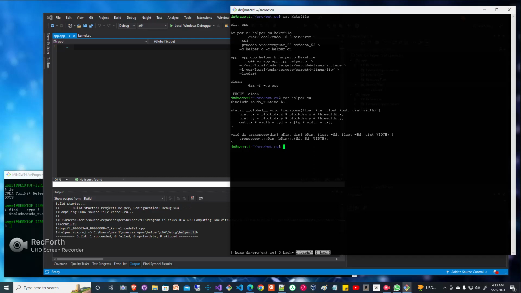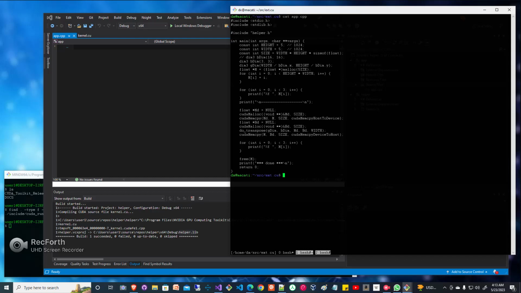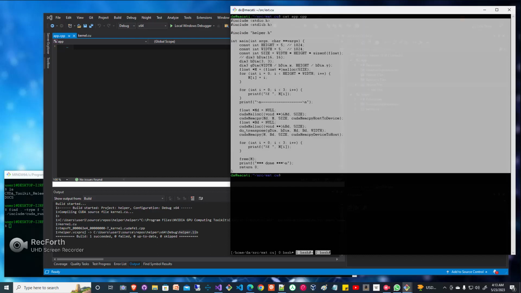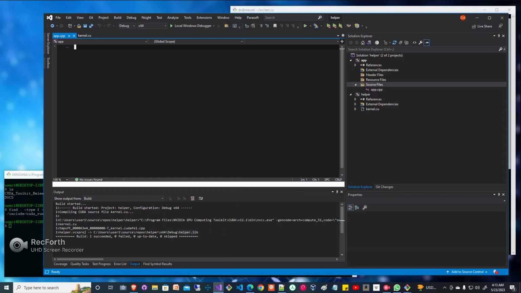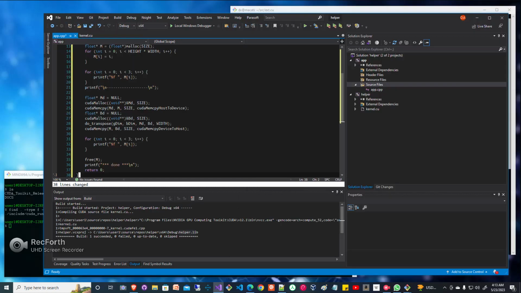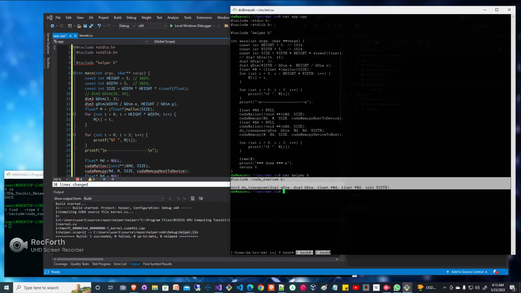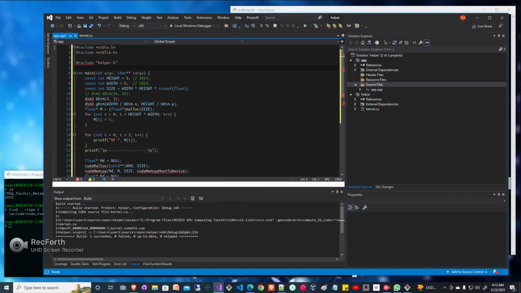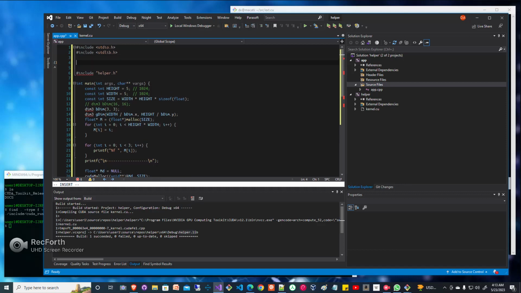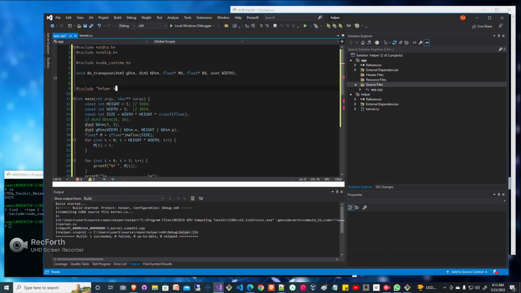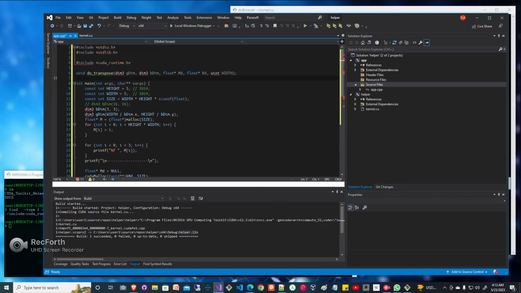So let's go back to the Linux example, and we have an app.cpp here, and I'm gonna copy the contents of this app.cpp and paste it over here. And well, instead of including a helper.h, to make our life easier, let's just paste this directly into the code. It's basically the same story as adding a header file. Okay, and delete this.